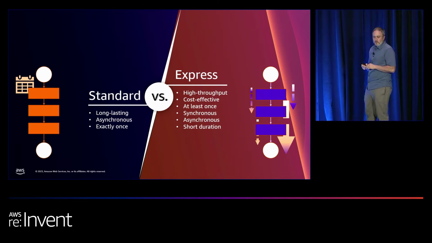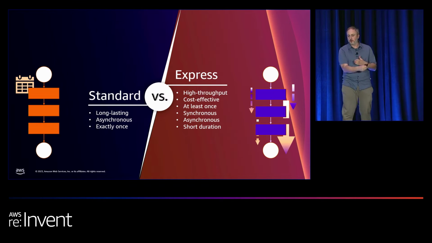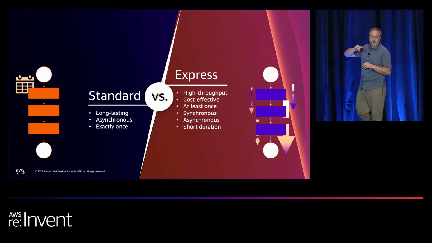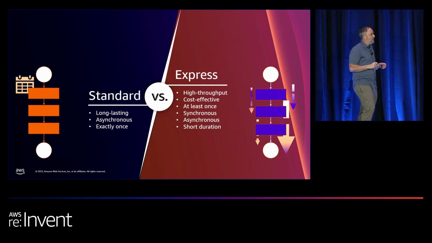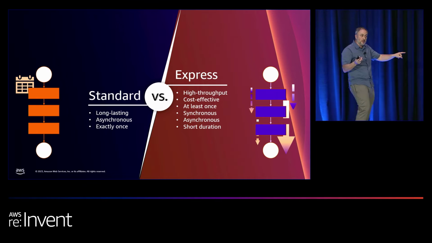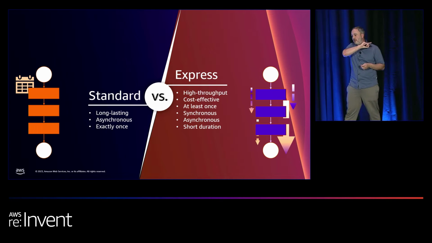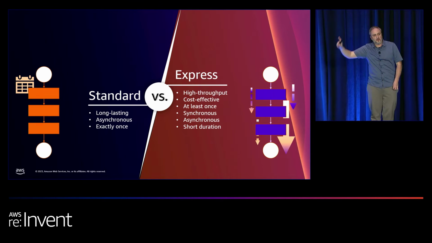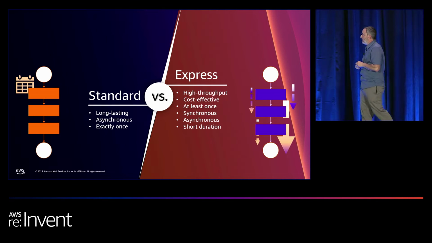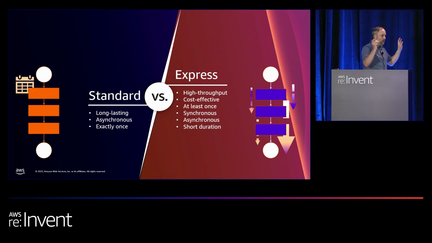Totally different billing model. At least once execution model, so you could get duplicate invocations if you're sending multiple requests per second. It can run synchronously. So what that means is you can invoke your Express workflow through something like API Gateway. Your workflow will run, and it will return that response back through API Gateway, which is one of the reasons we chose to run the workflow that I showed you earlier as an Express workflow. We could send in a request via the API. It took about half a second to run, and the result would come back as the response on our API Gateway call. Now, here's the interesting bit. They can only run for up to 5 minutes. So if your workload takes longer than 5 minutes, it will time out, no response.